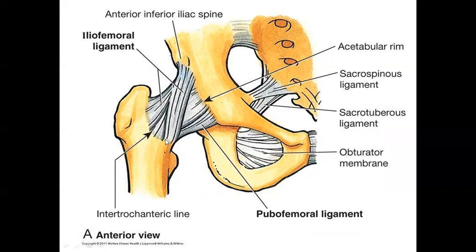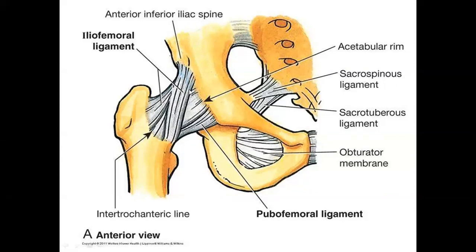the intertrochanteric line. When we look at the ligament, it has three parts: a medial band of vertical fibers, a lateral band of oblique fibers, and an intermediate area of fibers. The medial band of vertical fibers is attached to the inferior part of the intertrochanteric line, whereas the oblique fibers are attached to the upper part of the intertrochanteric line, and the rest of the intertrochanteric line is covered by the intermediate fibers here. So you should know the attachment of this iliofemoral ligament.